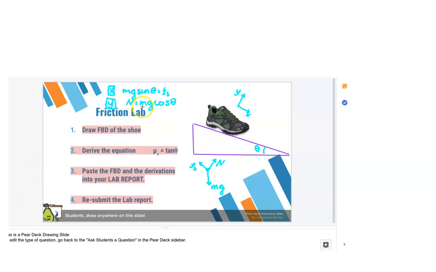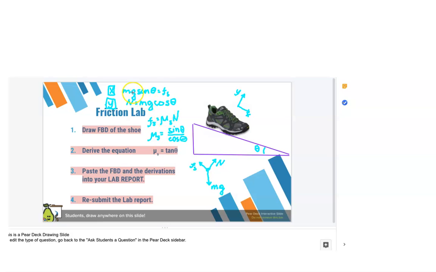You need to have a third equation that connects the force of static friction with the normal force. And that is the equation from your reference table. So here's this equation. The maximum force of static friction on the left equals the coefficient of static friction multiplied by the normal force. Now you can use the three equations to solve for the coefficient of static friction.